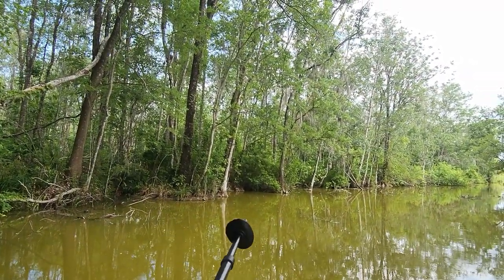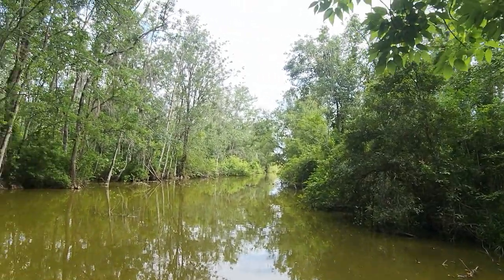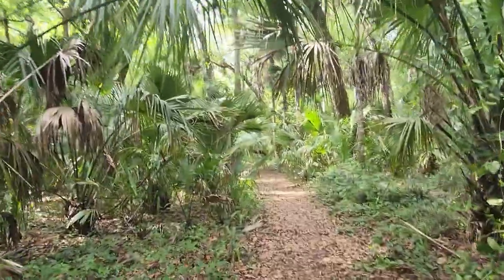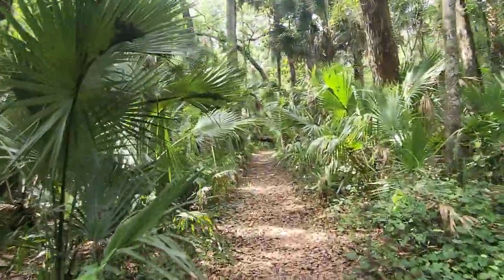Because you got to be, well, I guess you could probably stand up maybe over in here and squishy bottom. Oh, my God. I'd be freaked out. All right, let's go back and make that left and see where that goes. I'm a ways down the trail. I've already made that left way back. Now, the red markers aren't here, so I guess I'm on the red loop.